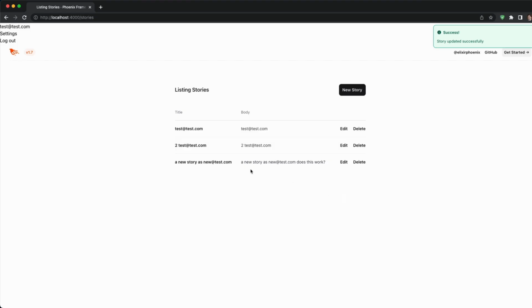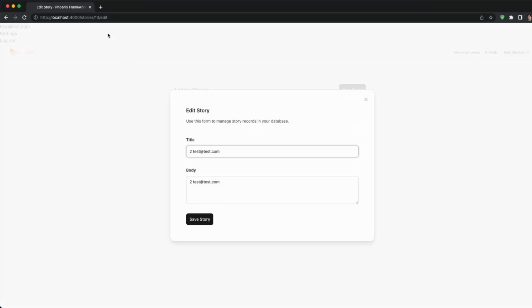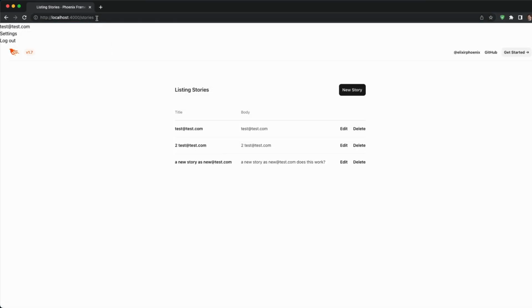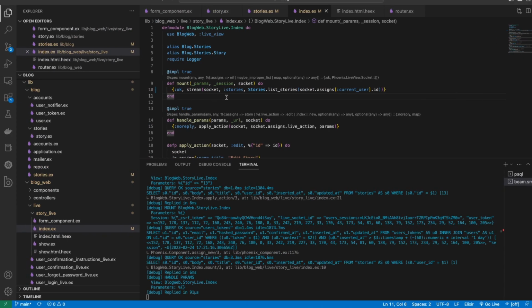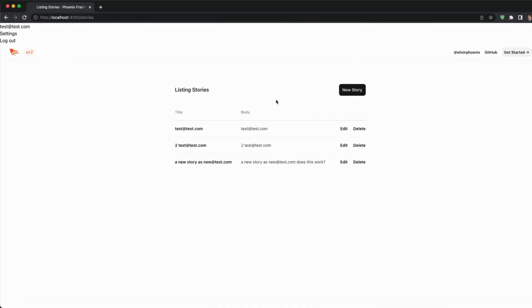So this is a major problem. So we definitely need to fix that. Although users are only able to see the posts that they've created, they can still edit other users' posts by modifying the ID of the story that they're editing. So we have to do some additional steps now to lock this application down just a little bit more and make sure that users cannot access other people's posts. So let's make sure that users can't access each other's posts.